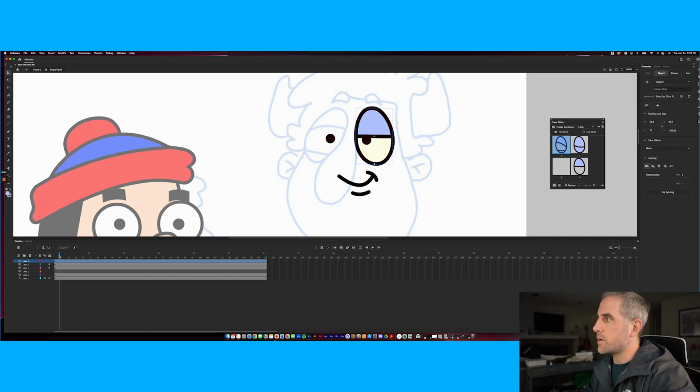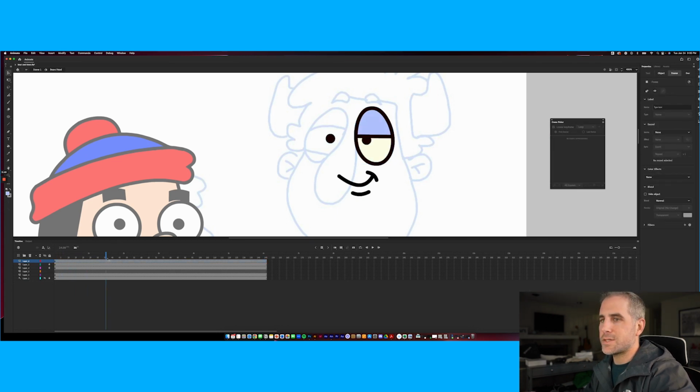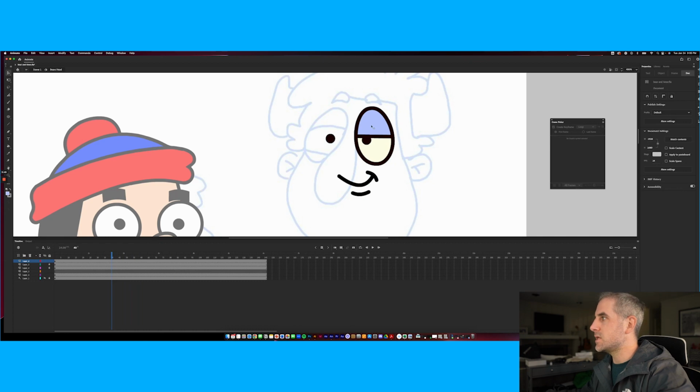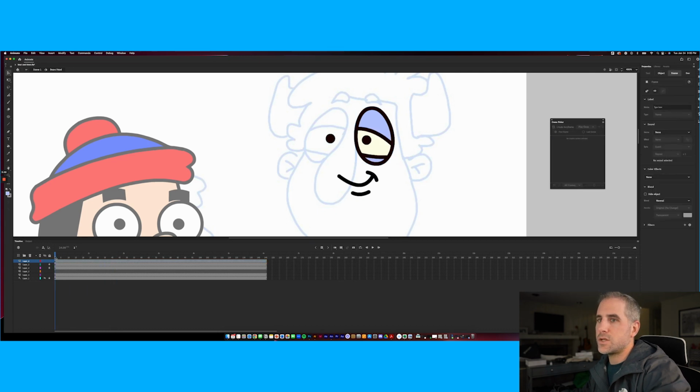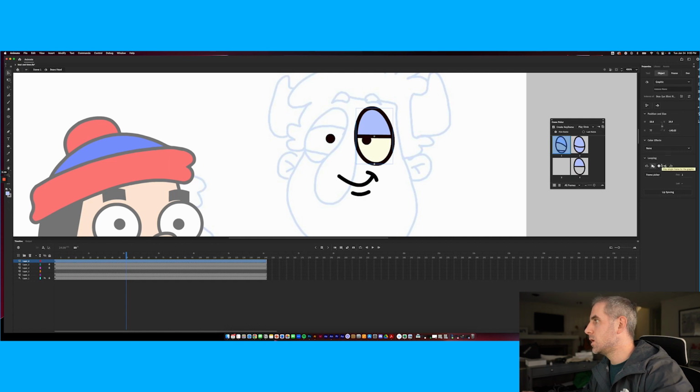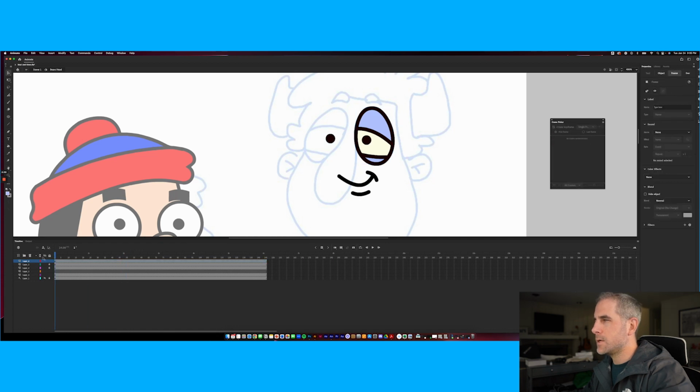As I scrub, you're going to see this eye goes crazy on the timeline. That's because it is set to loop. You could play it once, but it's still going to do that at the beginning of the frames. Then it's going to stop. What I do is set it to this little symbol here, play single keyframe for graphic. Then we have our eye here.